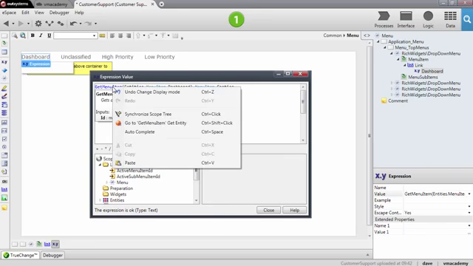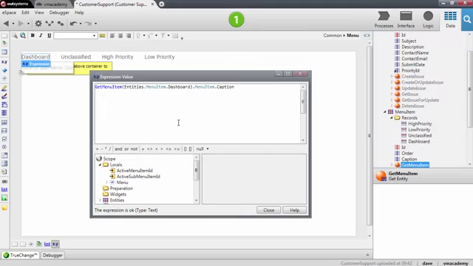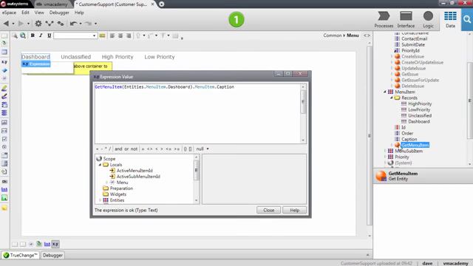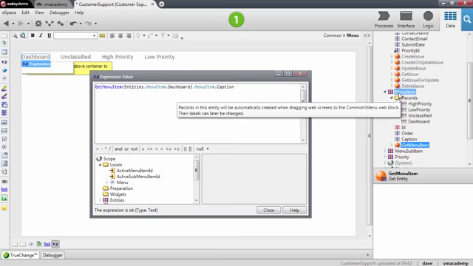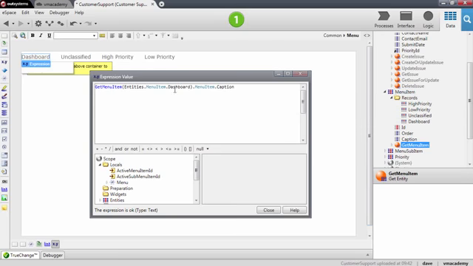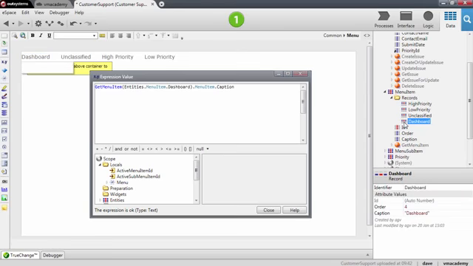So let me just right click and go to this function, and you'll notice that this is actually the entity action for the menu item static entity. In this case, we are using this action to retrieve the dashboard record, and then we are showing its caption. Let me show you this. If I select the dashboard, and if I change the caption, to my dashboard for instance, you'll notice that this immediately reflects on the web block. Okay, so let me just revert this back to dashboard.